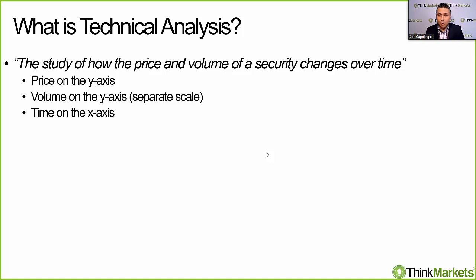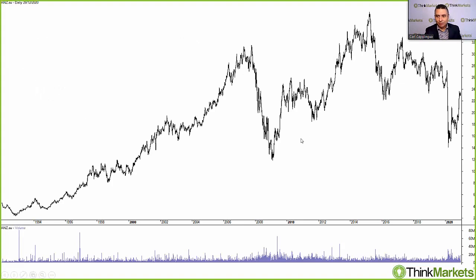Technical analysis tells me when the market is agreeing on a particular stock, or it could be a cryptocurrency or a foreign exchange pair, whatever you like to trade. So technical analysis for me is about market consensus. That's big picture stuff. Nitty-gritty stuff, it's really as simple as price on the y-axis, volume on the y-axis, time on the x-axis. Let's have a look at a picture. I think that's the great thing about technical analysis as well, is it's all pictures, and human beings, very pictorial creatures. We can look at a picture and get a lot of information very quickly.